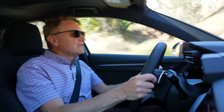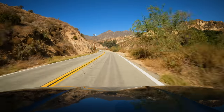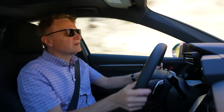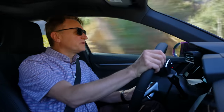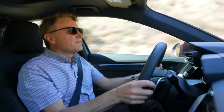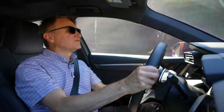I've got the transmission in automatic mode, just letting it do its thing. Having driven this car a couple of days, my impression is that it's really trying hard to impress the driver. It makes really good sounds. Going into this corner moderately, no downshift — it's in fourth gear. Give it a little throttle and it goes into third pretty quickly. There's a lot going on in this car; it's designed to feel visceral. Listen to that engine — sounds really good, it's very unique.